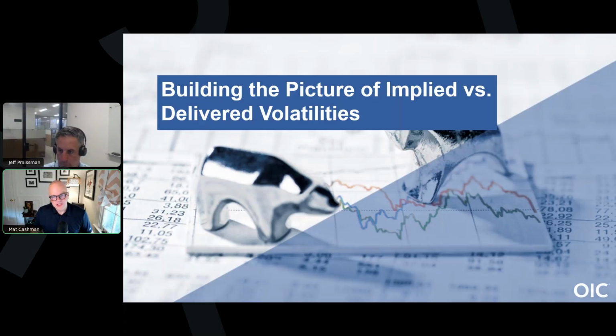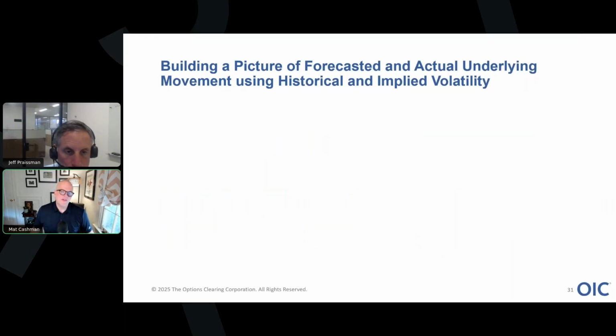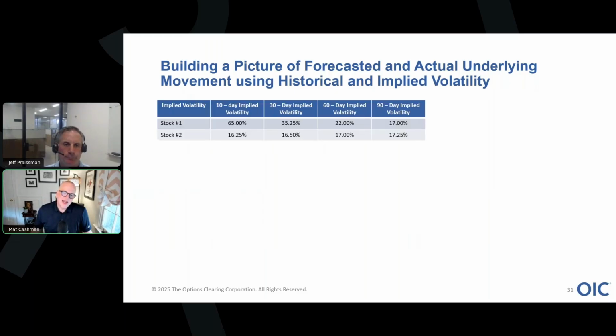Okay, let's talk about implied versus delivered vols, because this is a big part of how I generally think about markets and how many people think about how the markets react to these situations. What I've built here is something that gives you the implied vol and the delivered vol. The delivered vol is the vol that the stock has been moving over the last n number of days. And I'm giving this to you for two different stocks because I want you to release yourself from the idea of price anchoring as far as volatility is concerned. You'll see why in just a moment.